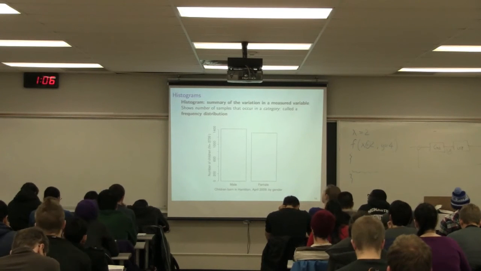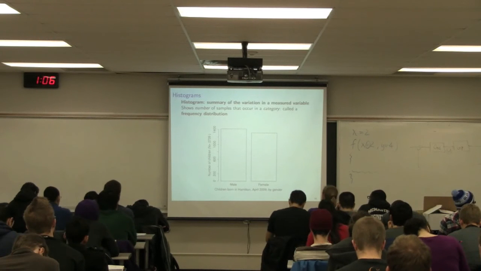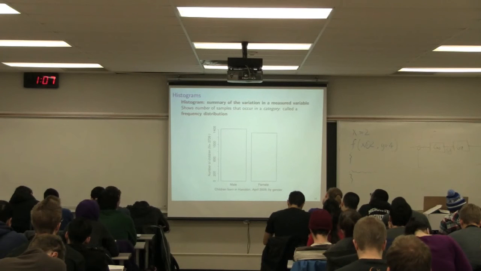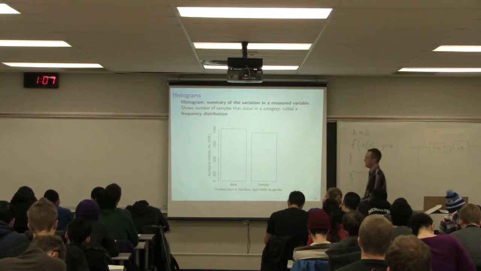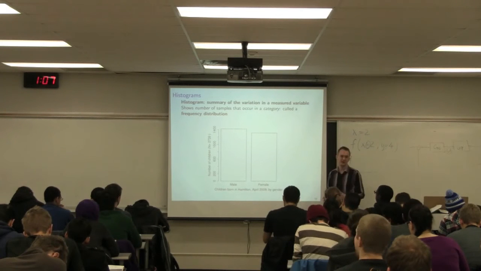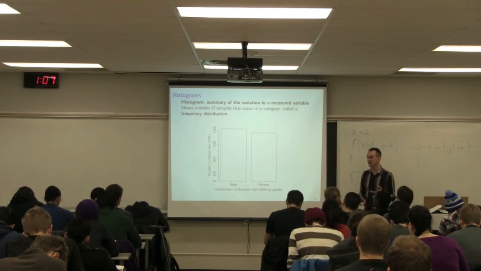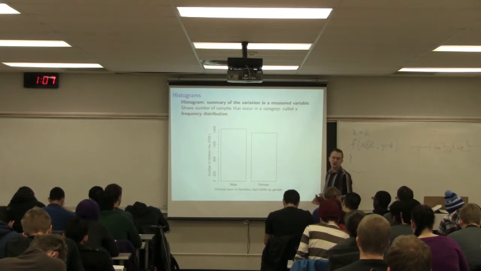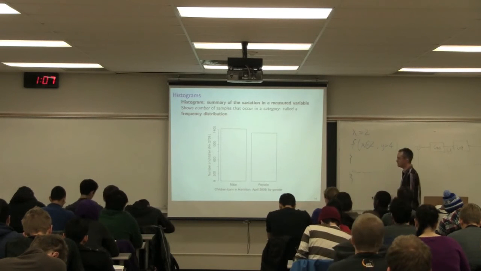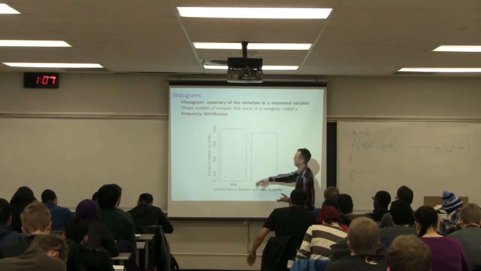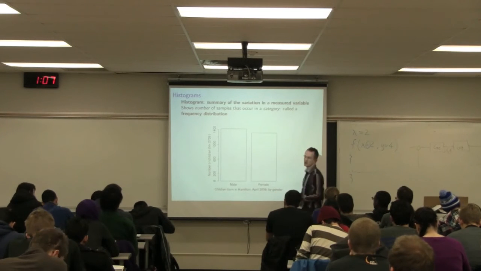Okay, so with that out of the way, let's take a look at some of the details here. Histograms. Histograms are a way to summarize variability, and we have that in two cases. The first case is for a categorical variable. Here I'm showing, for example, the number of children born and their gender: male, female, that's my category, and then the number on the vertical y-axis. So typically shown with bar plots.